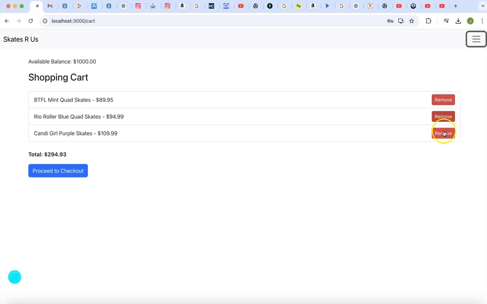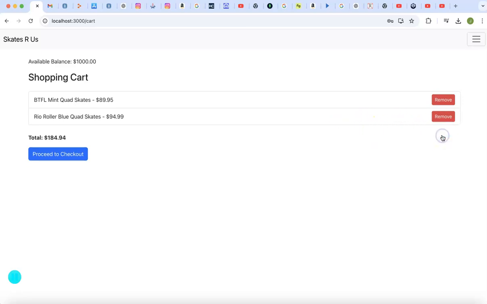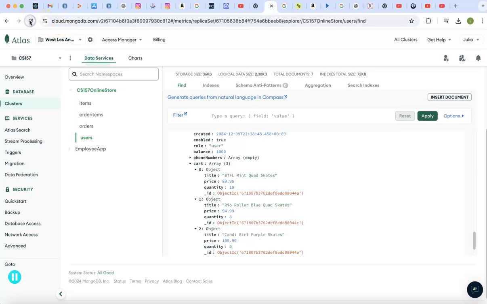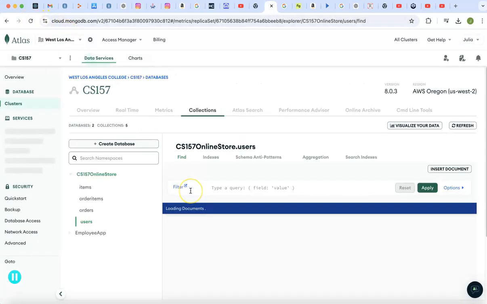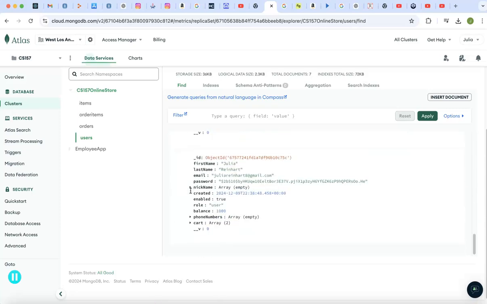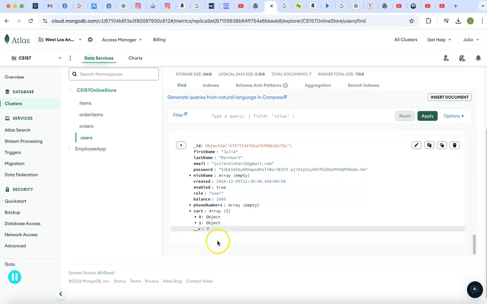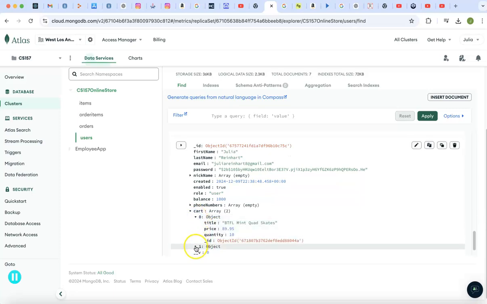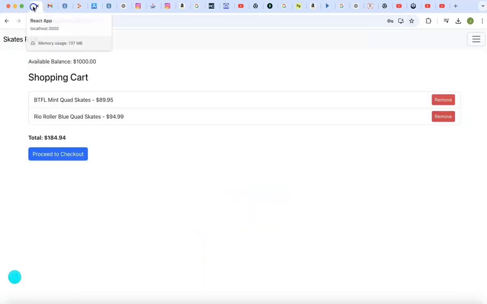Also, as you can see, just like we did in our assignments with the remove button, there's a remove button here, and it's just using a list just like we did in class. So if I click remove, it updates the UI automatically. And same thing, refresh the database, and there should only be 2 items in the cart now. Yeah, 2 items. So it's an array of 2 items. It gets updated, and same thing, log in, log out, it gets updated.